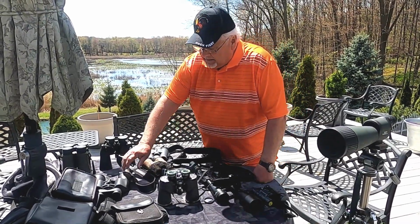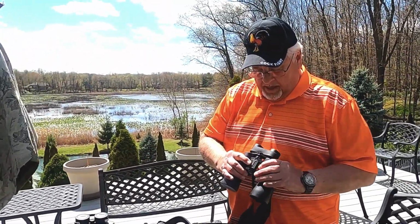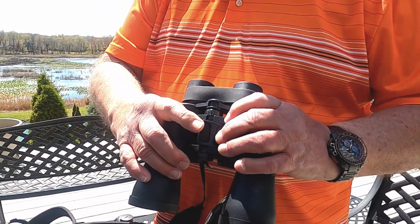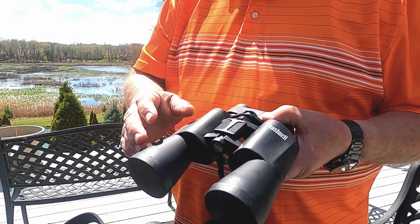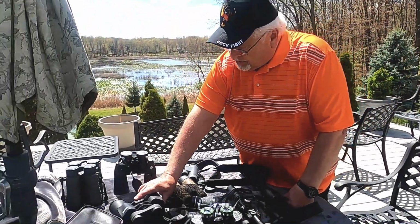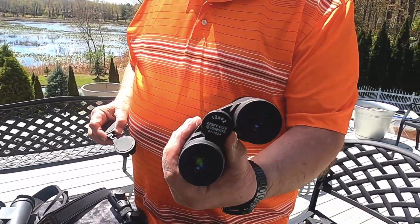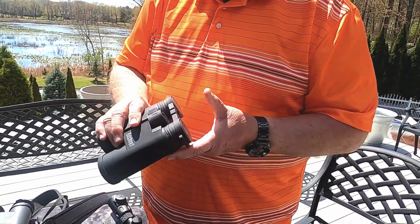Another thing that I watch for in binoculars, again, is any kind of variable. And in this case, it's not variable, but it has this centerpiece which helps us with the focus. And I'm not a real proponent of that either. I would say you want to stay away from glasses like that. But over here, here's a very good Bushnell set, and it's 12 by 42 again. Good lens covers, nice rubber, waterproof, etc.